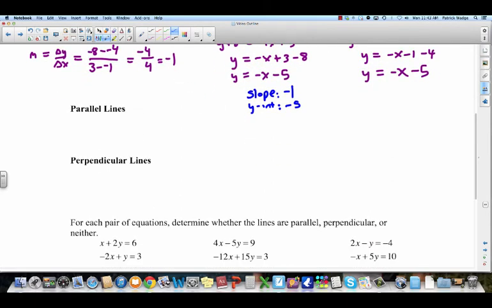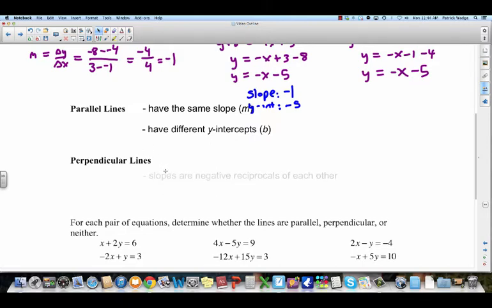Parallel lines and perpendicular lines. We've done this before. Parallel lines, what you know is that parallel lines have the same slope, right? And slope m. So if 2 lines are parallel, they have the same slope, and they have different y-intercepts. What if they had the same y-intercept? Think about that for a second. If two lines had the same slope and they also had the same y-intercept, what could you say about those lines? Those lines are exactly the same. One's right on top of the other. So I suppose those are also parallel, but we're going to say for now that in order to be like train tracks, they have to have the same slope and different y-intercepts.